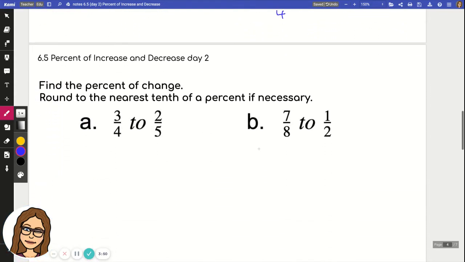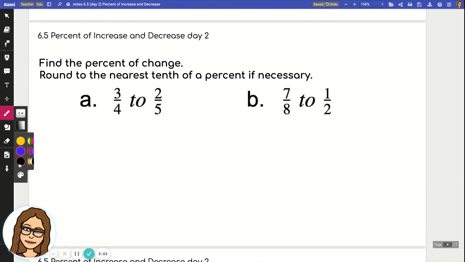Now, going back to this idea of percent of change, which equals amount of change divided by original value, which we can shortcut and write as the difference over the original. But these just kind of stepped it up a notch and made them a little bit harder. This is 3/4 to 2/5. And I know some of you are going to say, can't I just deal with decimals and put it all in a calculator? Sure. However, you need to know how to work with your fractions. Sometimes you're going to have fractions that are repeating decimals, so you have to work with them fractionally.